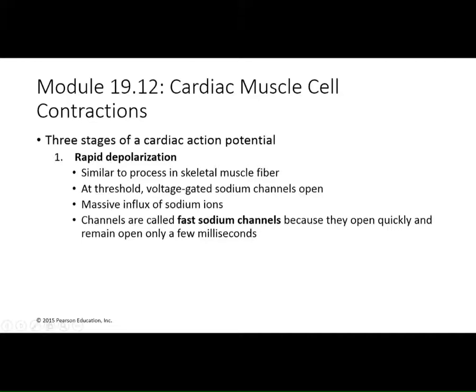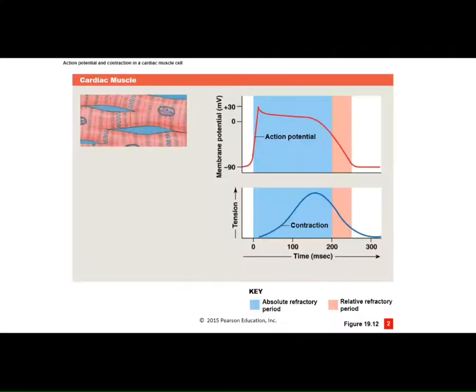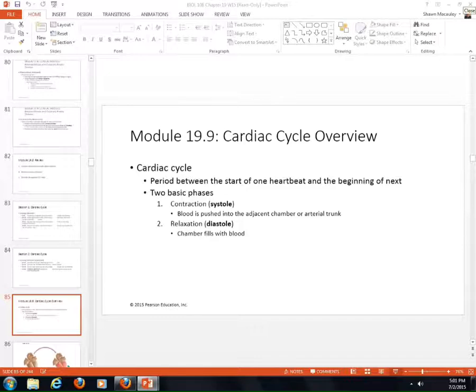So let's take a look at a cardiac action potential. And we notice that this does not look like an action potential that I've seen before. Typically, they go up and down really, really fast. So we have a resting membrane potential. It goes up fast. That's the same. But when it gets to the top, it tends to kind of hang there, and then there's a long plateau before it crashes down and repolarizes. It's this length of the plateau that is going to keep the heart from being able to go into tetany. Okay. And you also see that there's this kind of long, slow contraction. And I just told you that the average contraction was what? This is 250 milliseconds. 250 milliseconds, go back a slide, was what I told you. Oops.